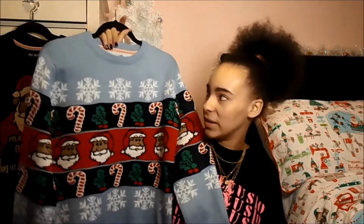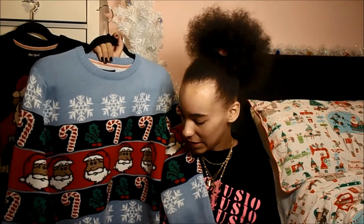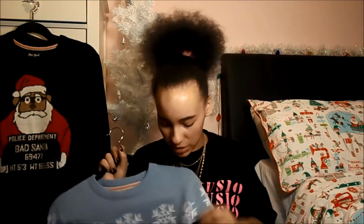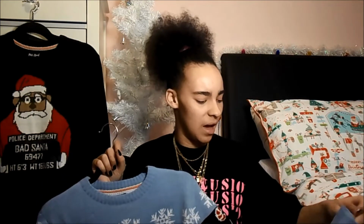And the last one I got, this is more of like, I say it's a pretty one, but it's not. It's just this, basically. I got this one in a small, so this is more of like my actual going out. Honestly, I'll go out in all of them, but you know what I mean. It's like my more going out to dinner kind of Christmas jumper. And again, this one's actually quite thin, so I could wear this around the house and not sweat. Because, you know, you wear them for a little bit and then you're like, I regret this immediately.